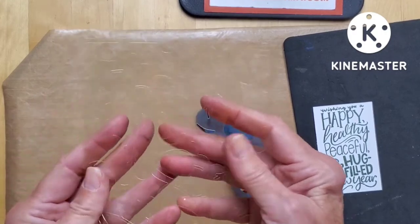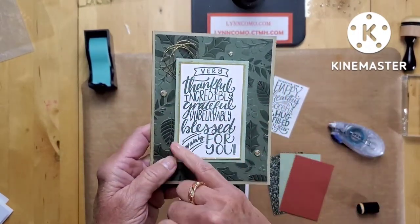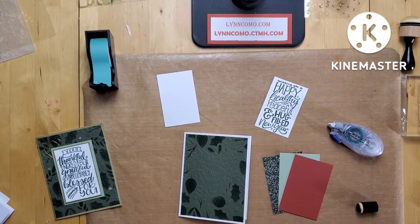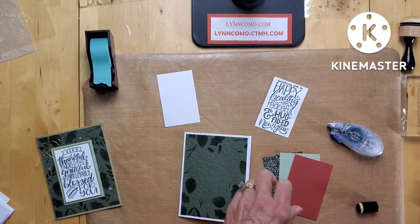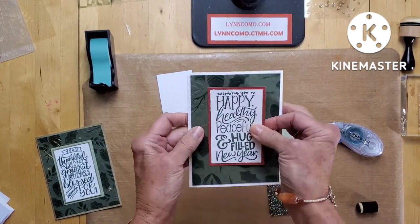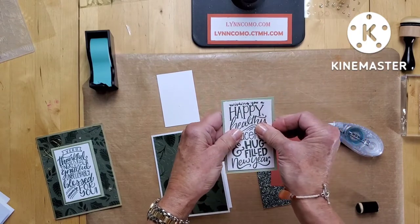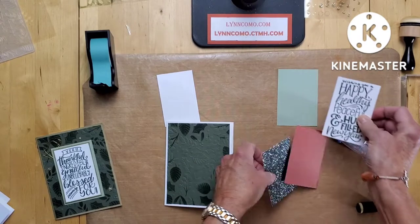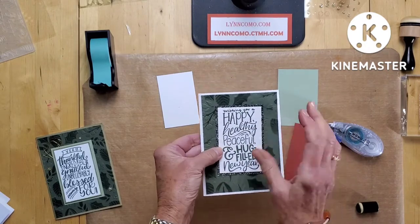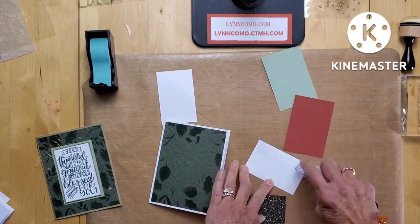Back to the video — I'm going to show you a couple of choices. Do you see that gold? Isn't that fun? That is easily done and I will show you in the special offer class how to use our metallic markers to add that look to the card. Right now we're just going to keep it very simple. If you like traditional colors, this is scarlet and you can add that. If you like green on green, this is sage — and you have that look. If you want to add glitter, we have that beautiful pine — and seabrook would be pretty too. There's also scarlet glitter.